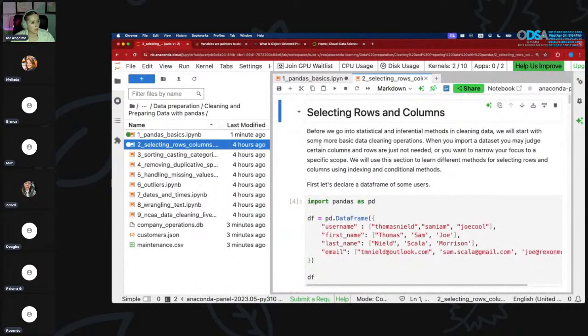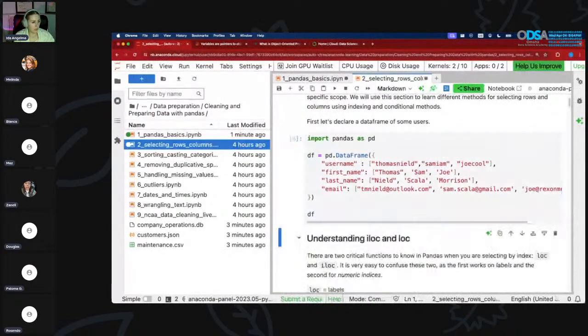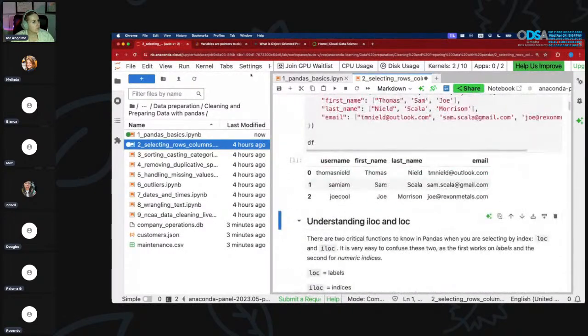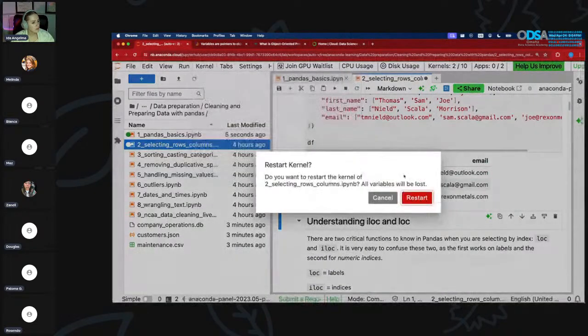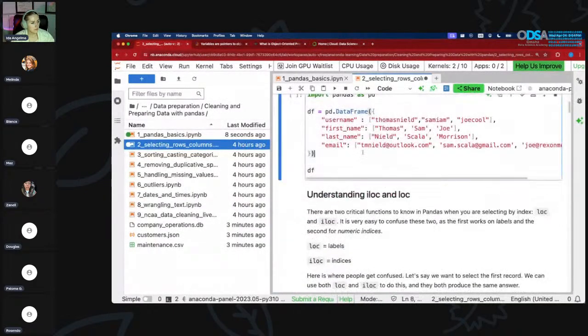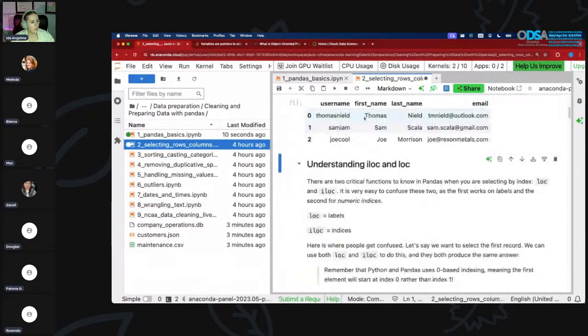Selecting rows and columns. So again, we're creating a new data frame here. There's .loc and then there's .iloc.